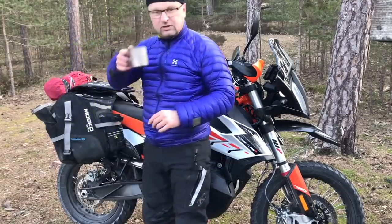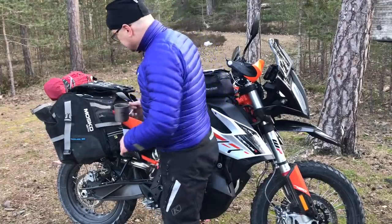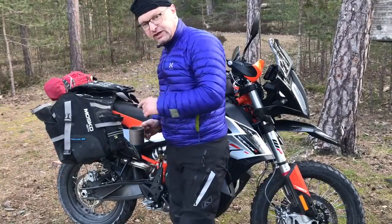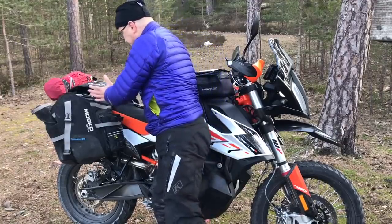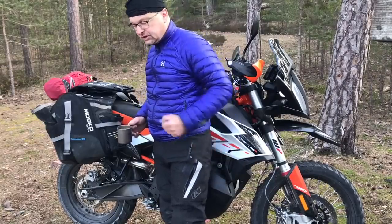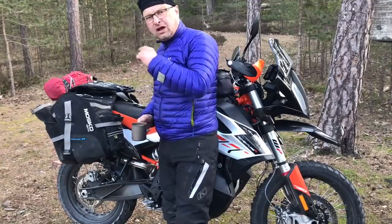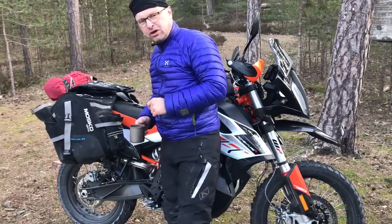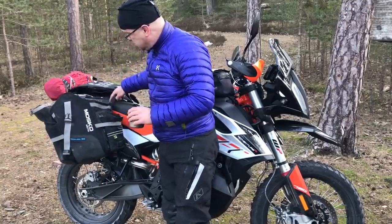You see also, first a coffee. Really cold. You see also I've attached the Moscow Moto R80 system already, fits very nicely. For the Africa Twin I had actually made it wider in the base, because you could not remove the passenger grab handles from the bike. Here it's a bit different. Once I'm at home, I'm going to remove those handles and just leave the luggage plate. I'm also planning to get an aluminium luggage plate on the top, and then I can take these inserts, which I have made here, out again.